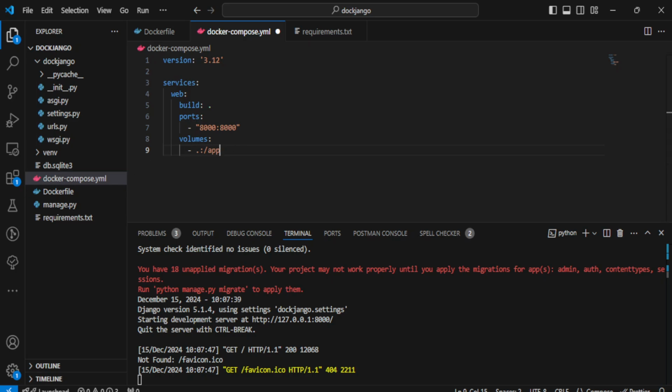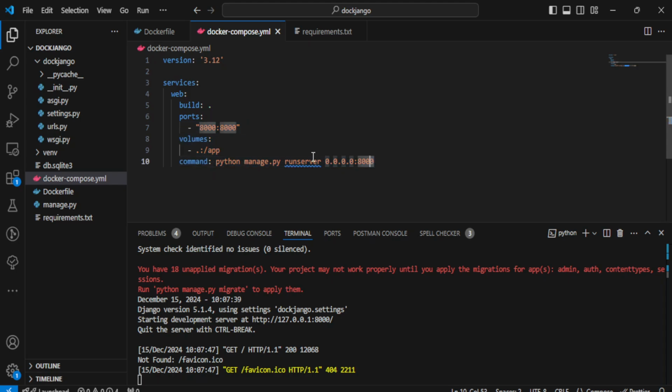So after this, we need a command that we need to specify to run inside the container. So this is performed by another key called command. So here we can just say python manage.py runserver, and then we can put 0.0.0.0 for the host and the port as well. So that's for the Docker Compose file and for isolating our project environment into separate containers.